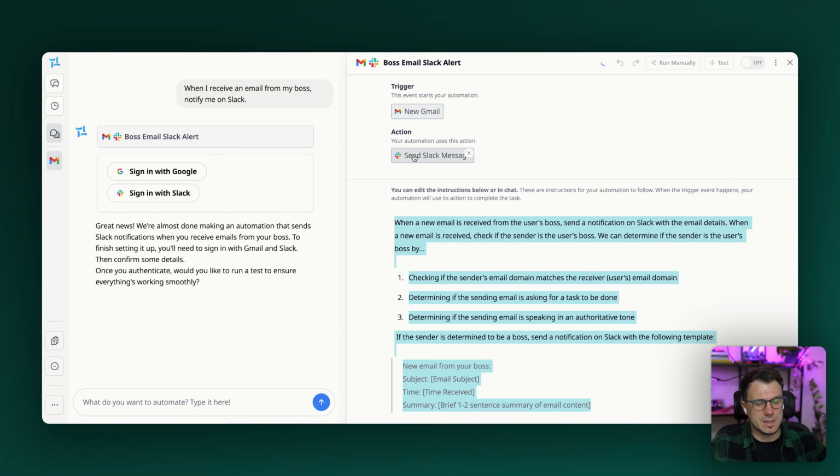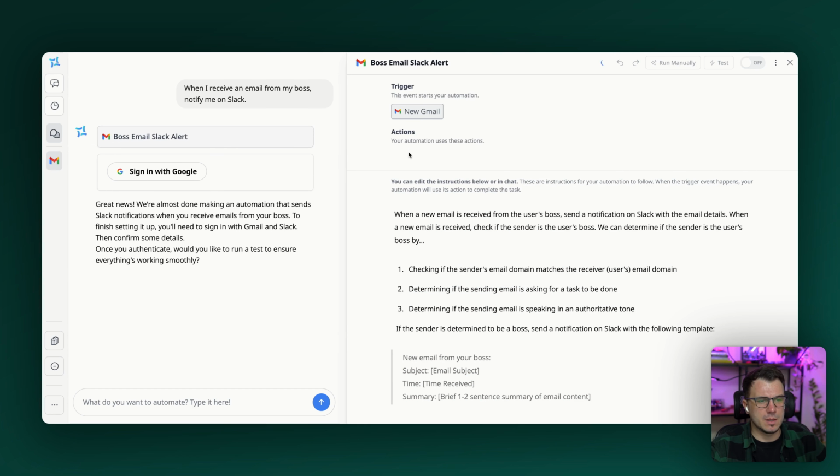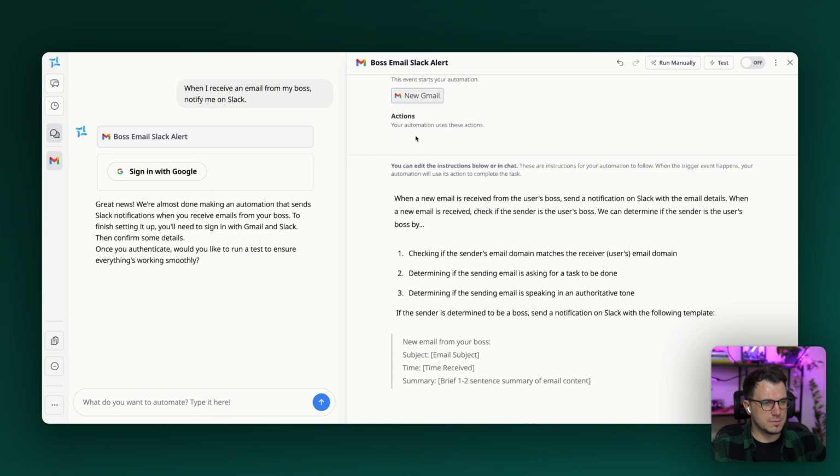So if trigger and action are somehow influenced by what you have here below, I can delete these, but now I don't have an option to add them back. Yeah, it looks like I don't have an option to add them back. It would be great to just have something maybe here that triggers the tools so I can add back the action that I want, activity, team access, and so on.